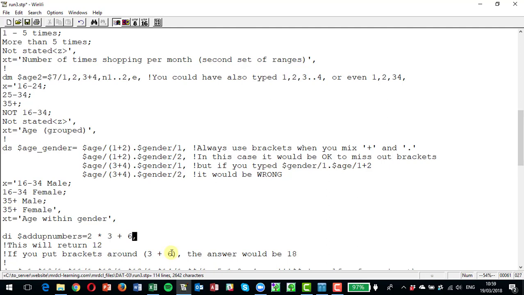So again, I think it's good practice to put brackets around numeric expressions like this when you want to mix plus and minus with multiply and divide. It's just good practice, and it makes it clear in your head, perhaps as much as anything else, what it is you're calculating and what you're doing when you're adding or subtracting and multiplying and dividing figures to get calculated variables out.